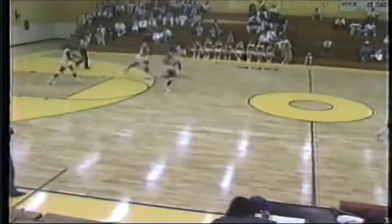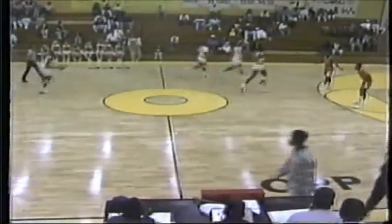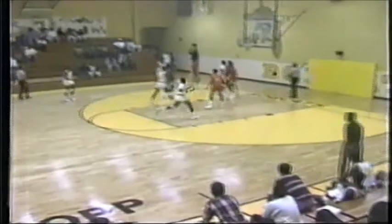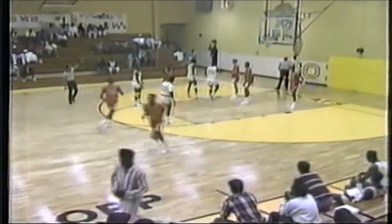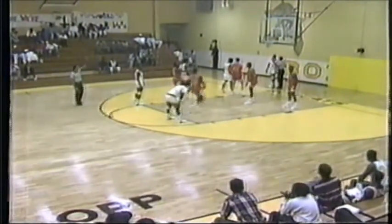And here we are, 4 minutes and 52 seconds left in the first quarter, and Jamie Hinton has yet to have a foul, and that's great. If we keep Jamie Hinton in the ball game, we're going to be all right. And they've got a substitute coming in for Charles Henderson. It's Ken Banks, substituting for Cedric King.